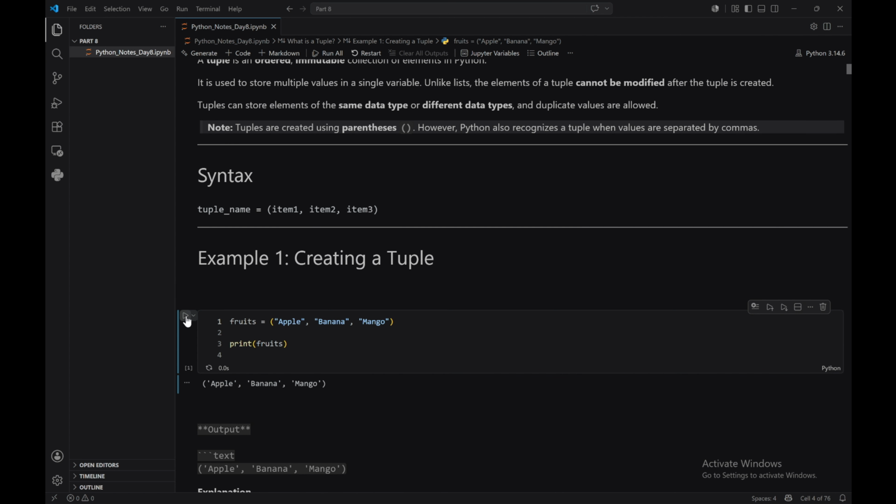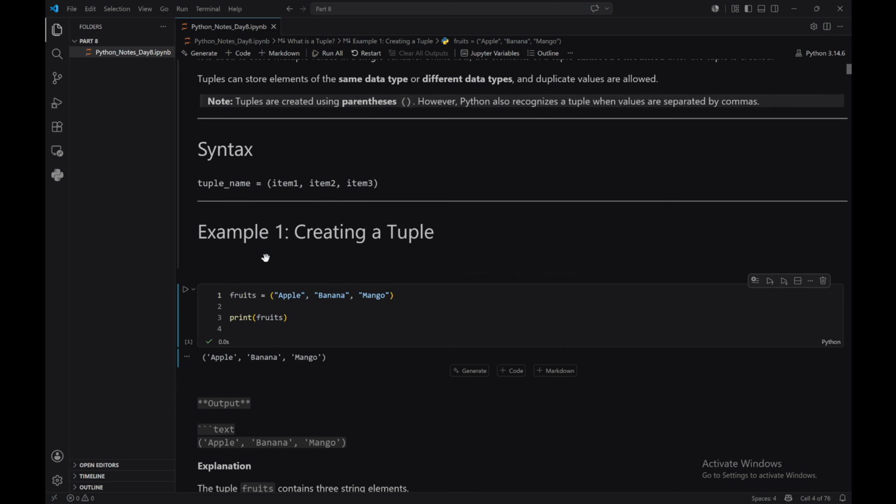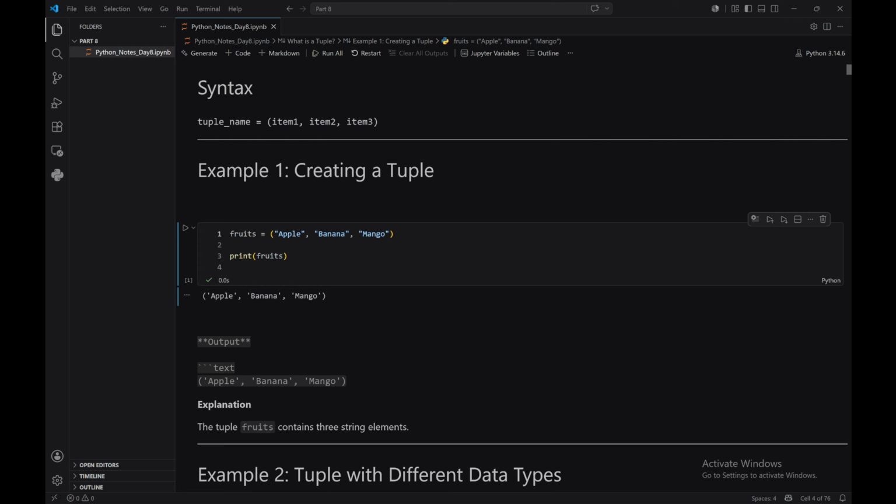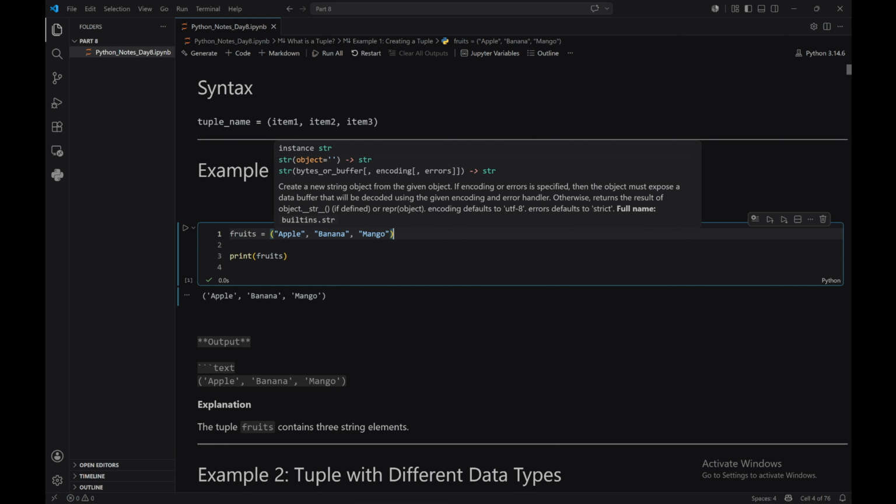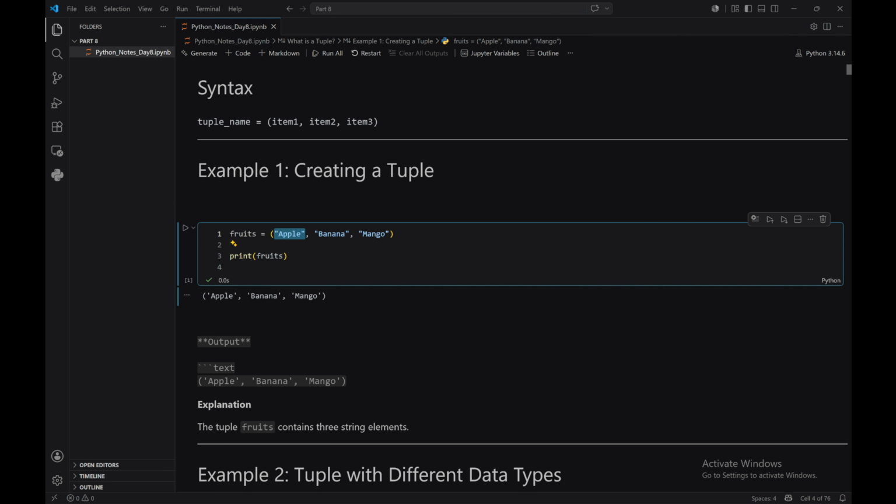So in Python you can also create it like this. As you can see here, I have put three elements in the tuple, apple and two others, and here if I write print, it is going to print the tuple.